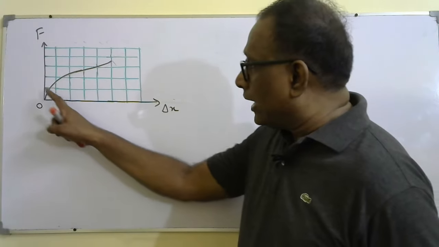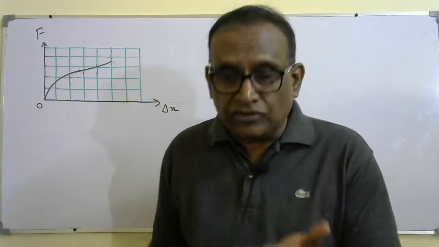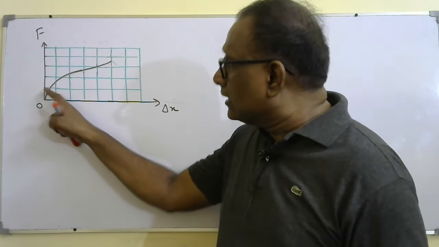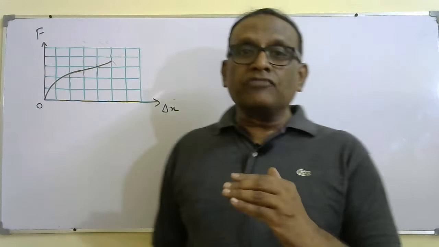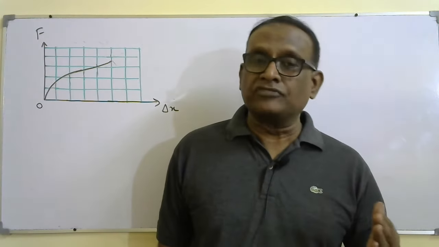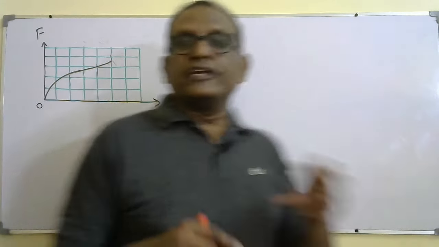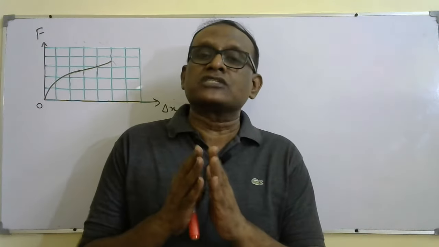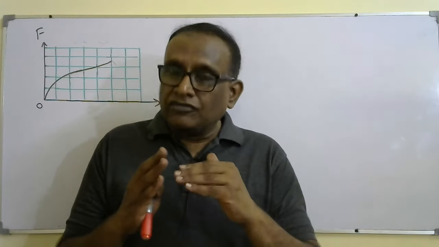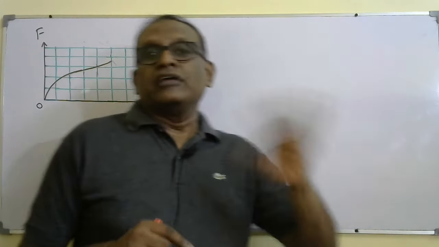If the square below the graph covers half or more than half of the square, we take it as one full square. Remember that. If it is less than half of the square, we take it as no square, it is not included, 0. We number it: if it is more than 50% of the square below the graph, we put 1. If it is less than half, we put 0. Then we count the number of ones and we find the area like this.